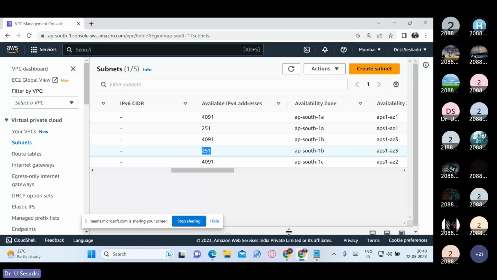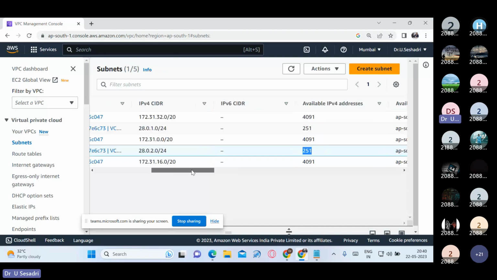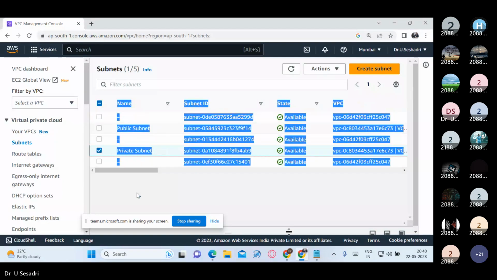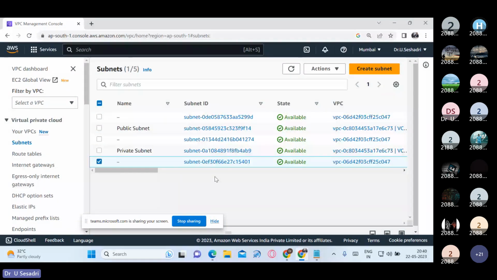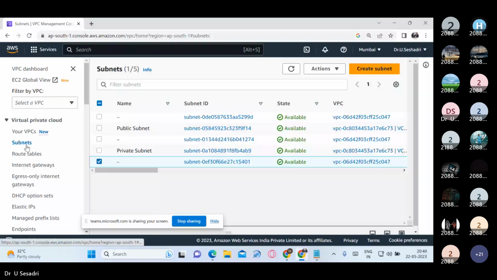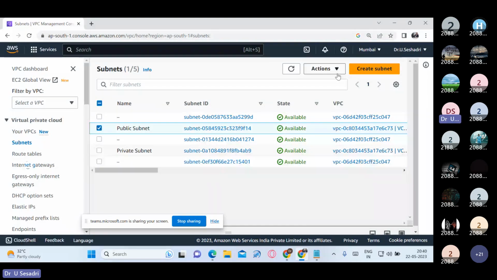Now we can choose the public subnet here. We can select the public subnet. Go to actions.